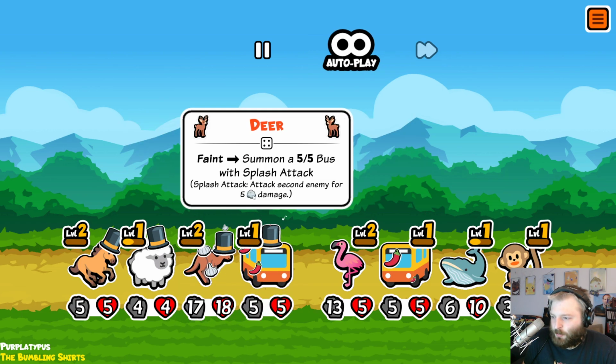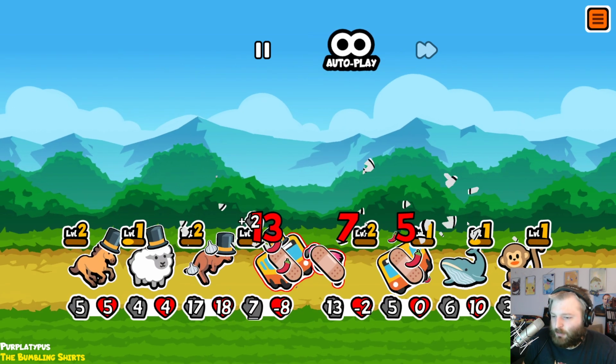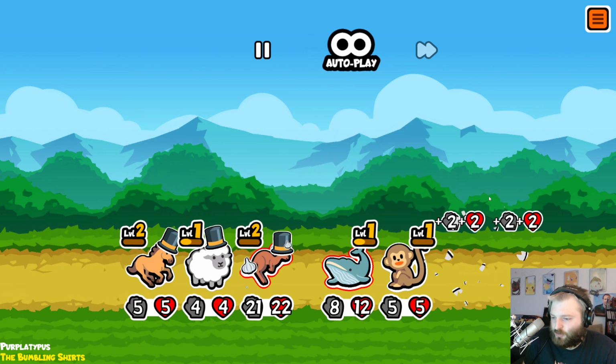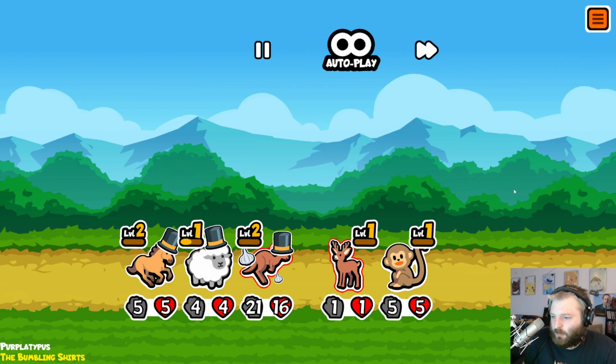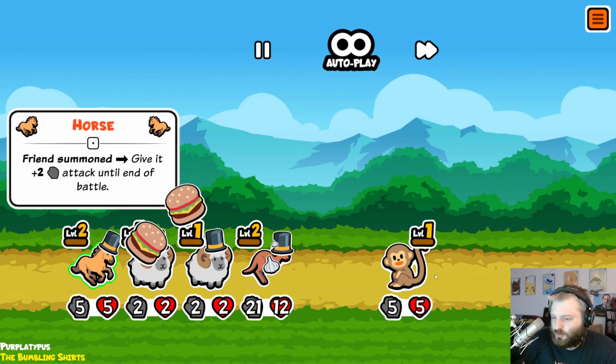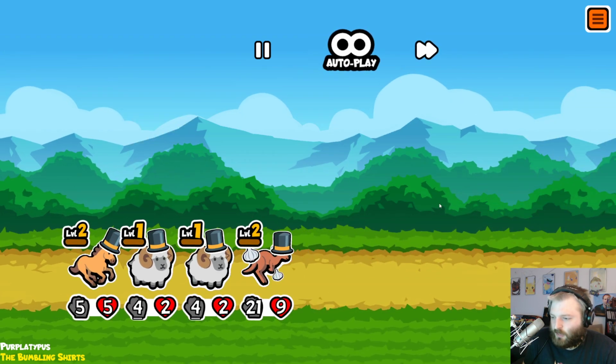Look at this thing getting +4/+4 every time something here attacks. He's not even gonna be able to use his bus. I mean, he will when it comes out of here, but I have a 21/22, right? Like, I'm gonna speed up because this is over. He is gonna kill this, and I summon 2 4/2s. Yeah, good job, kangaroo.